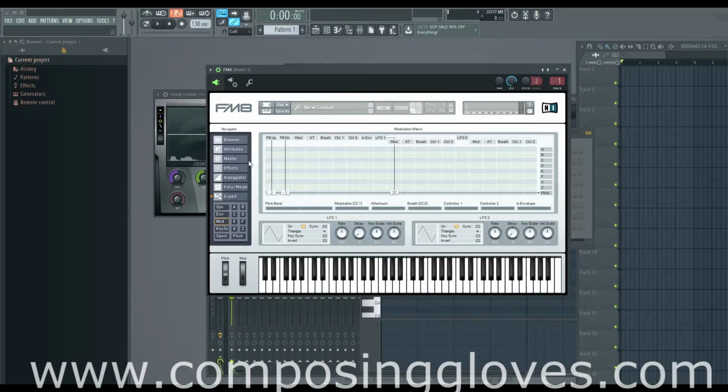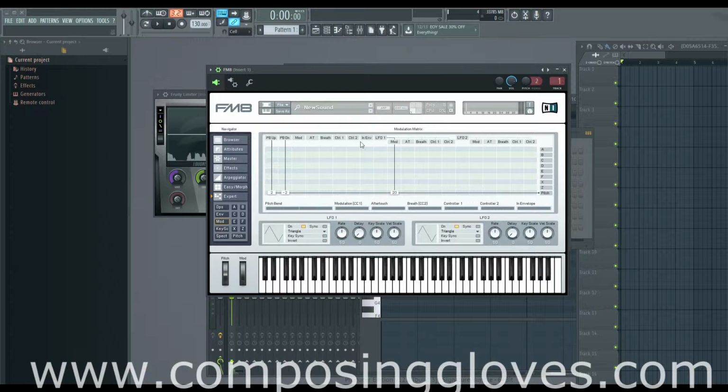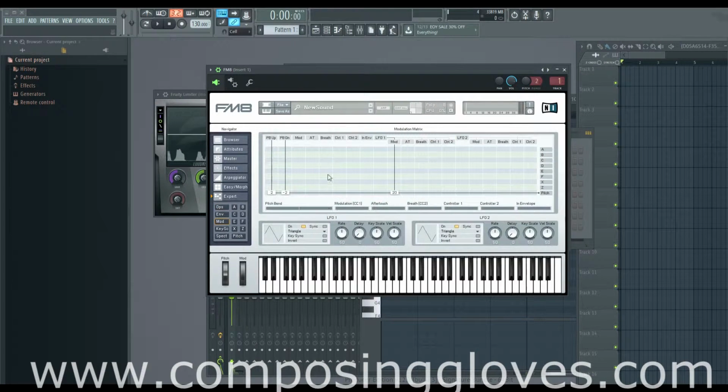You have your controller 1 and 2, which are assigned, as we talked about in the MIDI video, the third video in this series. You assign them here, controller 1, controller 2, and what they do. So this modulates that with the amplitude. You can control the amplitude of this or the pitch. And then there's this in envelope. Now you might be wondering what this in envelope is. Don't freak out, it's not that hard. When you route a signal into FM8 using your in on your FM matrix, it has to have a way to interpret the volume that's coming in, and this can essentially just modulate that volume.